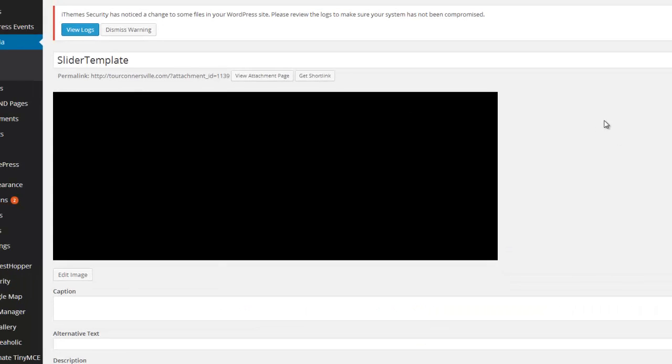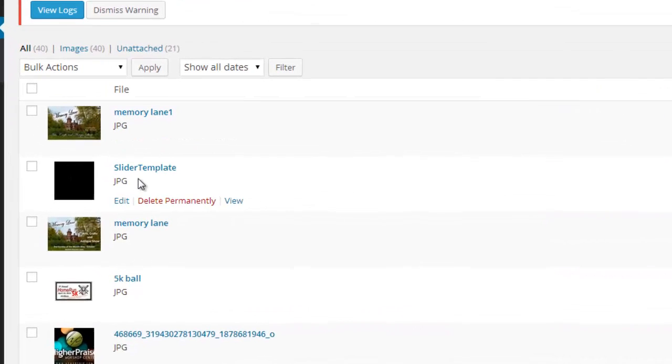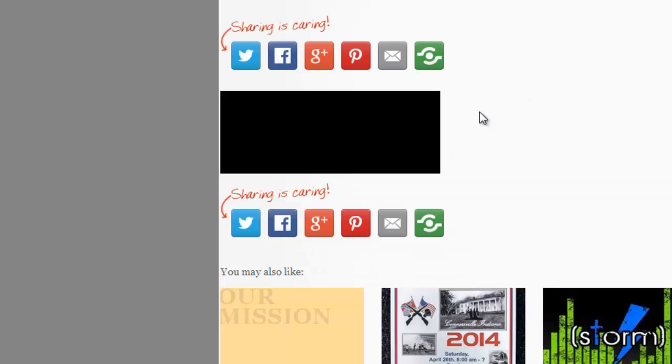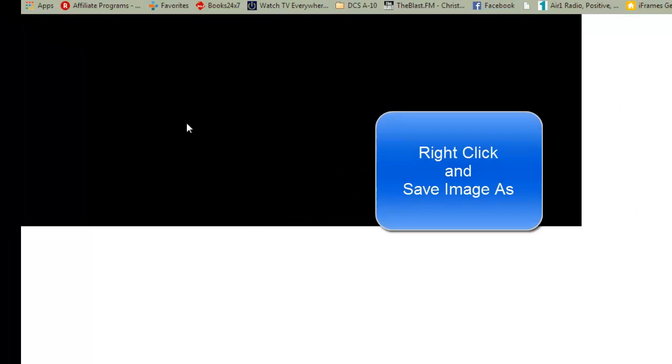So back on the media library, what I want to do is actually go and view this image. So we'll just go back to the library itself. And when you look right here in this area, anytime you highlight one of these pictures, it gives you some quick little options: edit, delete, or view. Let's just click view. So we see this image. I want to see the image by itself and not on the page, so that I can actually get a full view of what that looks like. So I just click that image and it actually displays the page.